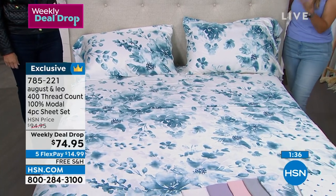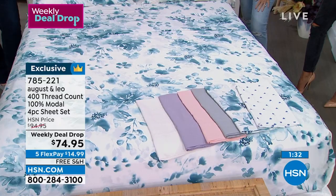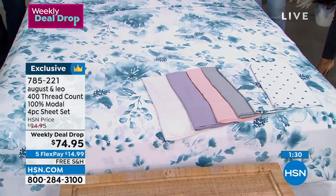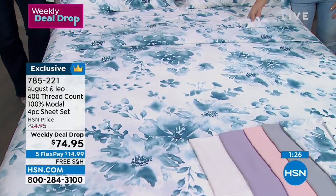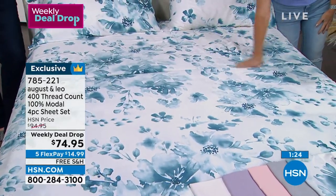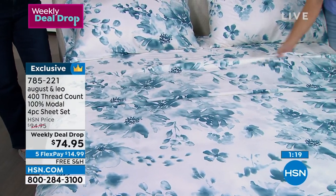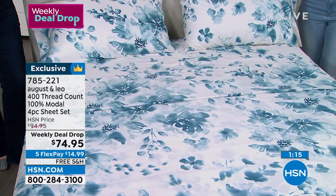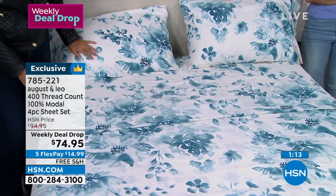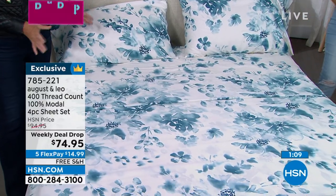When we get new sheets, what does that do in our bedroom? How do you think that makes us feel? It's an easy design change to really make a big impact, right? It makes a huge impact, and not only in the way your room looks, but the way you feel when you walk into it, because everything seems fresh and clean. You know how when your bed is freshly made and perfectly done, and then you open up the duvet and get inside these fresh, brand new sheets. That's why G and I wanted to do a beautiful floral, because florals are so fashion forward and in right now. Yeah, especially exploded floral.